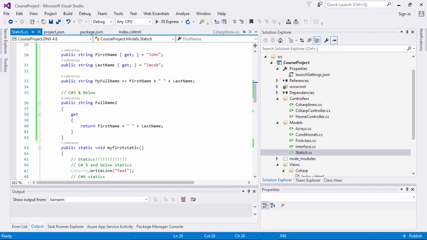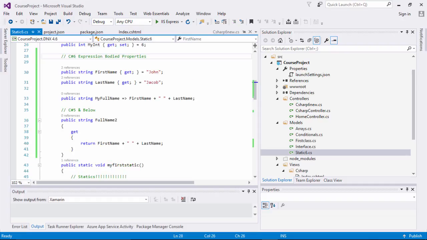And when you look down here at C#5 and below, it has a little bit more syntax to associate the getter and return statement with the FullName2 property. So this is the difference between C#6 expression body properties and previous versions of C#.